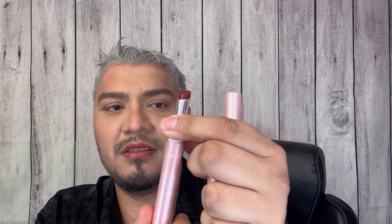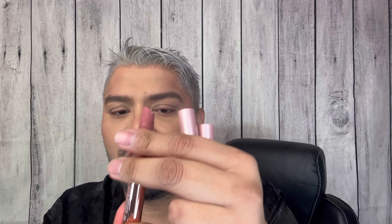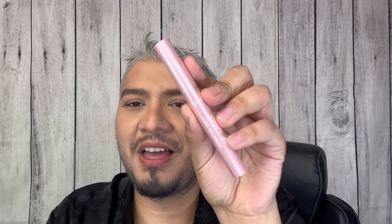One cool feature of the crèmes is that you can twist and retract them, unlike the plumpers which you have to be careful with once pushed out. Applying Mauve from the lip crème line — it looks exactly like a mauve and is probably the shade I'm most comfortable wearing since it matches my natural lip color. Next up is Iris.